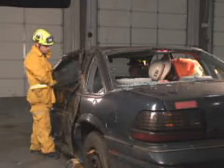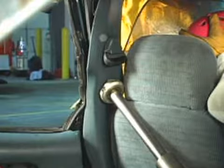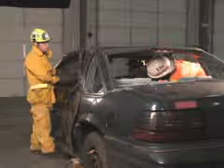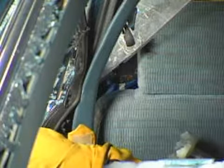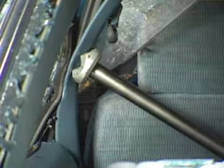You can see the crew has come in, the ram is in place, and they've extended it out. Now they're going to begin the cross ramming evolution itself. As the ram extends and starts to move the vehicle, we need to watch the ram itself and watch our patient so none of the vehicle parts come back onto the patient. As we take our time, we might need to reposition the ram either higher or lower on that roof post. A good ram to use here is a telescoping ram, where you can fit it into a tight space and it will extend farther than a normal set-piece ram. If you have a telescoping ram in your arsenal, that's a good tool of choice.